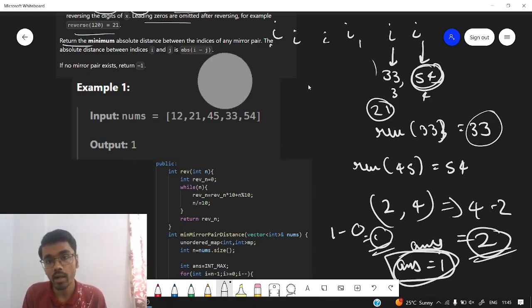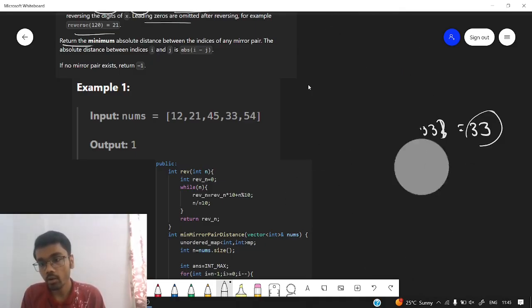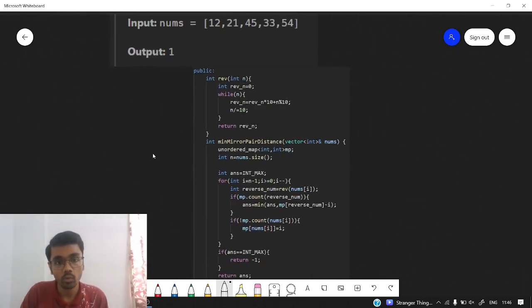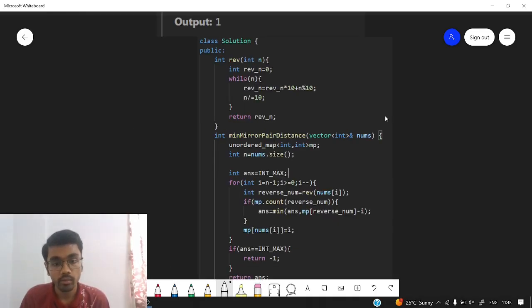The main intuition behind this problem is that we need to keep track of elements which will be coming in future, whether we will have something in future, whether we will have something in past or not. So for these kinds of things, we generally tend to use a hash map. So that is what the intuition is behind this problem. So let us see the code now. How will we do it with the help of code? Yeah, this is the code.